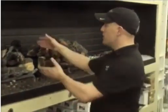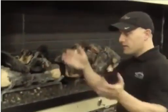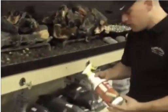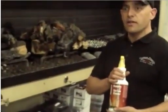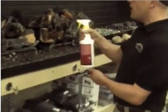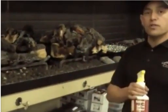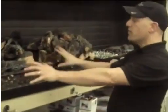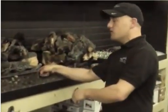First thing you're going to do is take each gas log out, and you can brush it with an old paintbrush. We also have a product that you can use on it, Gas Log Glass Cleaner. To do that, you get the logs hot, you spray this on, and it burns some of the soot off.